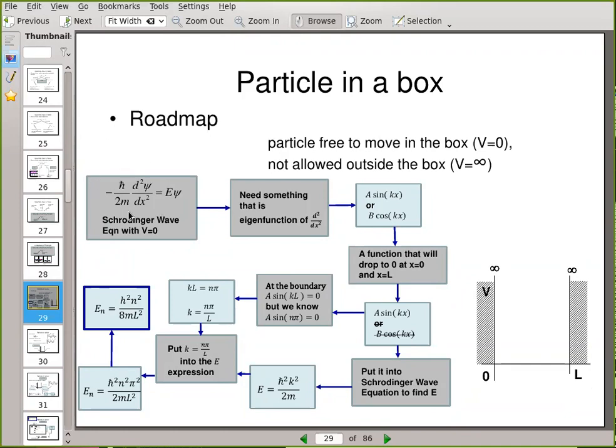So the way we're going to work with the particle in the box is we're always going to start with the Schrodinger wave equation. For the particle in the box, it's free to move, so you see the V term has been taken out. It's 0. It's totally free to move inside that box. But we will need to locate eigenfunctions of d2 by dx squared. And yes, at this point, our previous eigenfunction for that particle that's free to move would work. It would work, but I also told you that it could reduce to sine or cos, and that would also work as well. But there's a good reason why we don't use that wave function for a particle that's free to move.